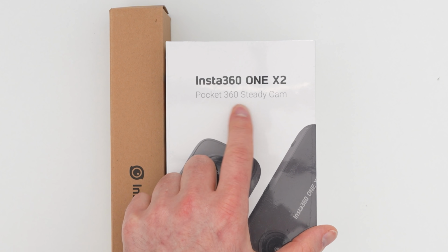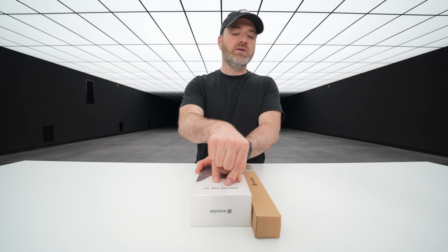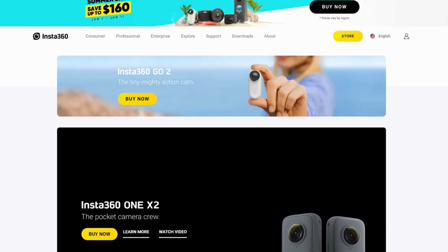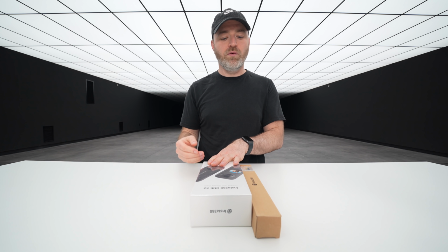They're calling it a Pocket 360 Steadicam. This is the 1X2. And actually, currently at the time of filming this, they're having some deals on their website, so you can get these with some savings in there for the summertime.